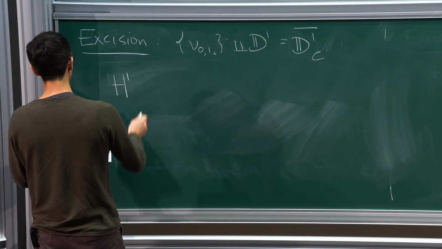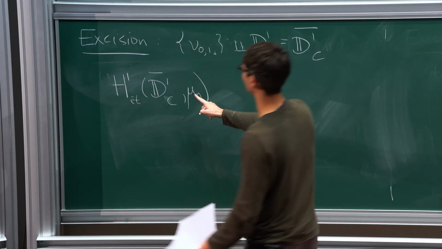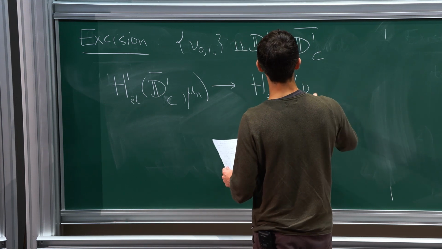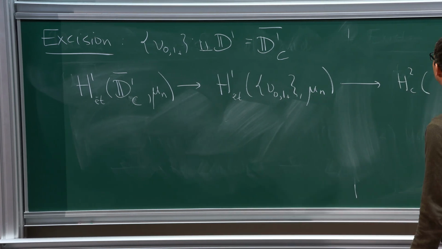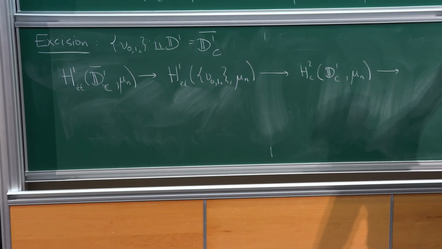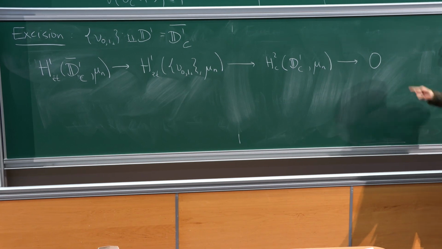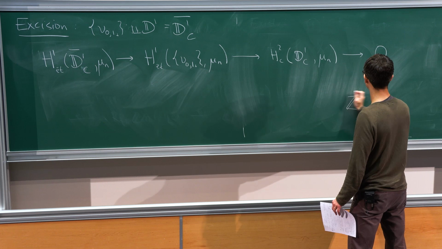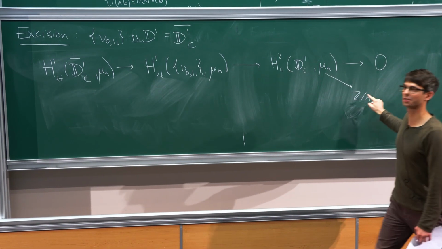The relevant part of the excision sequence is the following. So now I have to take Z mod n, the nth roots of unity. This maps to the cohomology of this additional point. And then this will map to the compactly supported H2 of the open unit disk. The next term will be the second cohomology of this compact disk, but it turns out that by an Artin-Grothendieck vanishing result, this is equal to 0. The trace map is supposed to be a map from here to Z mod n, and to define it, we'll define a map from here to Z mod n, and then see that it's 0 on this term over here.